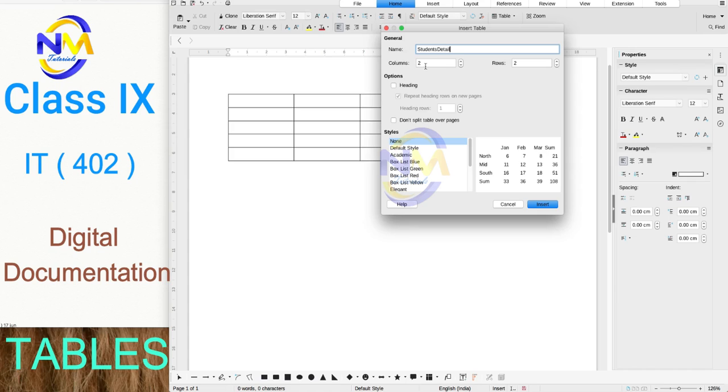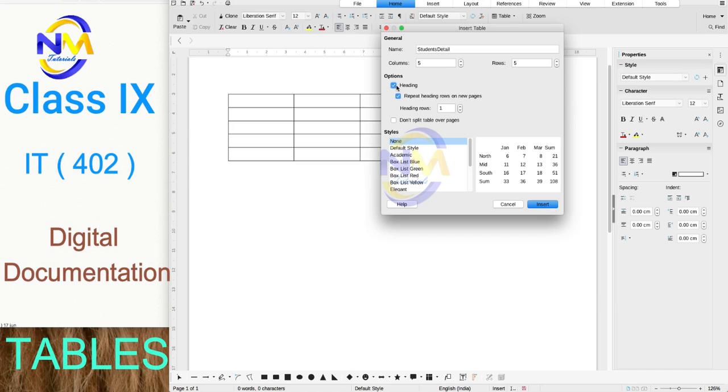Now the number of columns you required, 5 columns, and rows, say suppose 5 rows. If you want heading rows, then you can select here heading rows and repeat heading rows on new page. So if you have a content more than one page, then the heading will automatically repeat on the next page. Now how many heading rows do you have? So you can mention here, right?